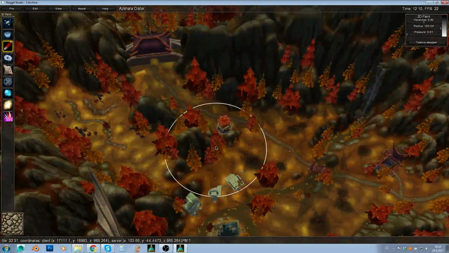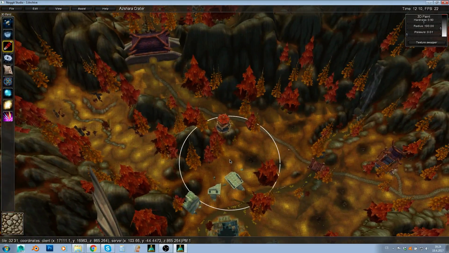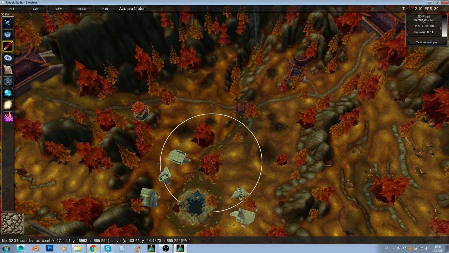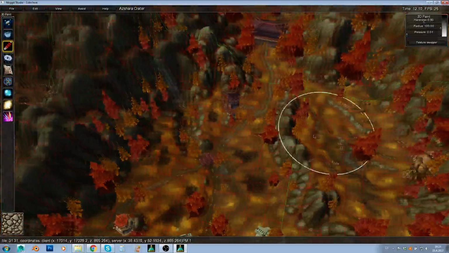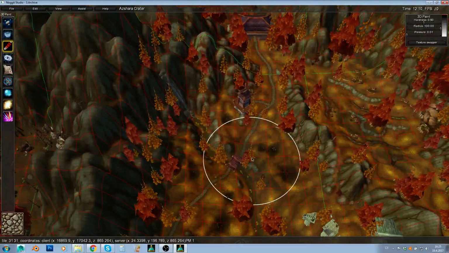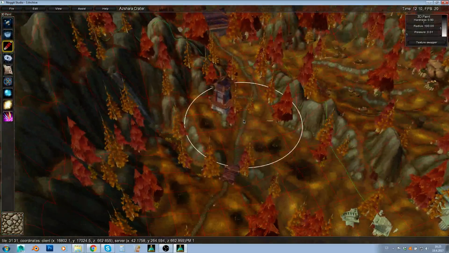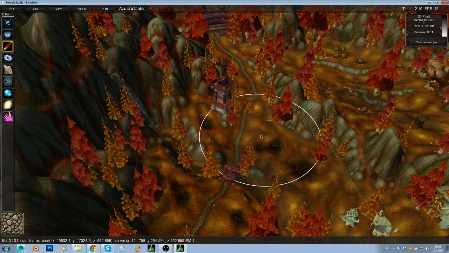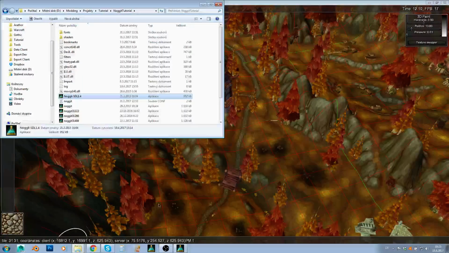And yet another thing I would like to address here: if you want to get a stable version of Noggit, don't count on it. Don't think that you will ever get one, because there is nothing like a stable version of Noggit. Every single version of Noggit has bugs. Every single version of Noggit can cause you problems. Every single version of Noggit can corrupt your data. So make backups of your work and use the newest version of Noggit you can get your hands on. And that's pretty much it. So just find some version which works for you and just use that, because using 1.4 SDL or something like that, if you don't know how to use it without having all kinds of issues, is just not worth it.